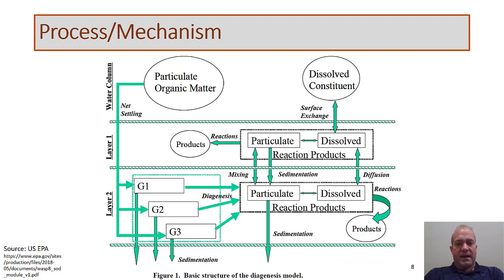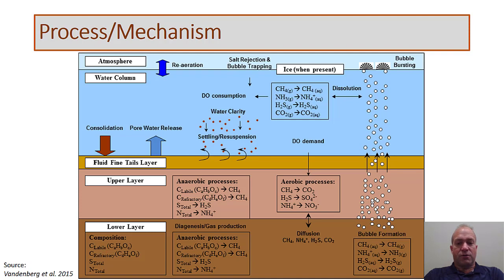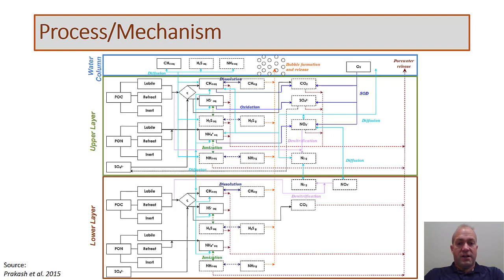This next model is also from the US EPA — a fairly high-level generic overview of sediment-water exchange. We have organic matter exchanging between sediment and water, moving from particulate to dissolved phase, with processes like mixing, sedimentation, and diffusion. If we want more detail, we have a figure that gets into chemical reactions, showing bubbles being produced, sediments being resuspended, and exchange with the atmosphere. We can go one level further, showing detailed chemical reactions occurring with carbon, nitrogen, and sulfur — including redox reactions, dissolution, diffusion, and bubble formation and release to the water column.